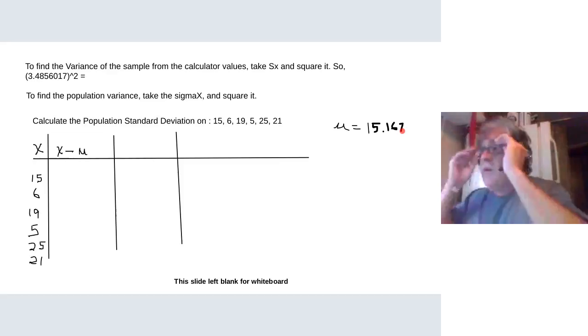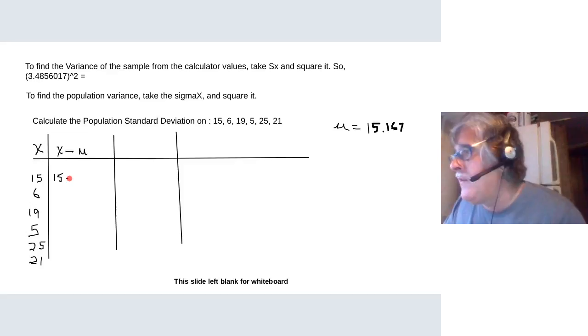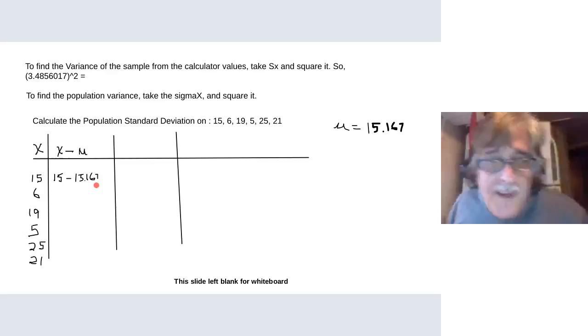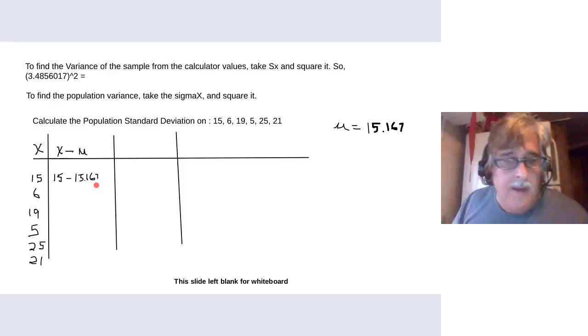All right. So now I'm going to write the whole thing out. 15 minus 15.167. And like I said, I'm going a little bit beyond because I think it was talking about two decimal places. What I'm saying is I got the 13.5 the first time I did it, and then I don't know what I did. I must have input one number wrong. So I went back and double checked it, and found out that I had done something wrong. So the calculator is not the issue, it's the error in the input process.